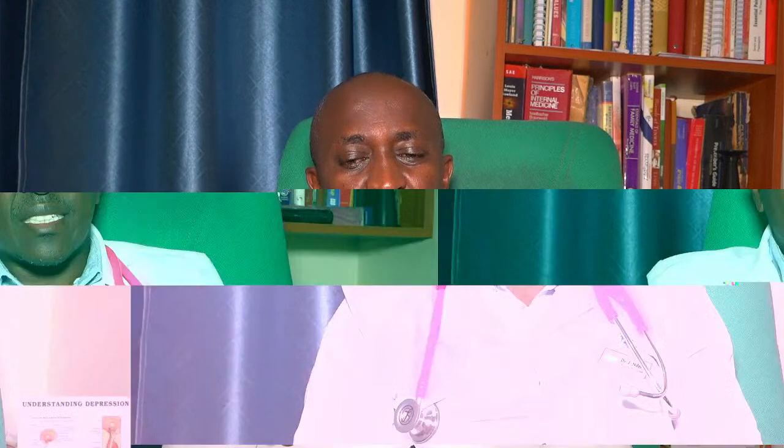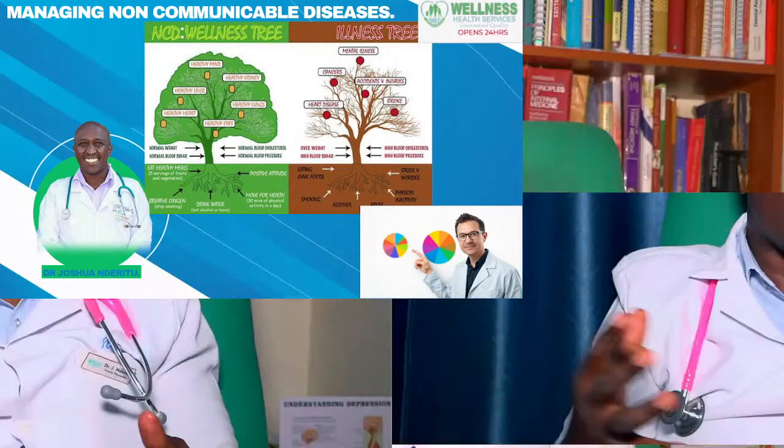We have environmental factors. These are things that are within our environment that also have an influence on whether we get a particular disease or not. They include things like air pollution. We have occupational hazards. These are things that predispose you to diseases because of where you work. And then where you live. We have being in a rural community or being in an urban center. You find that people who are in urban centers are more predisposed to some particular conditions. And as people move from rural areas to urban centers, their risk of some particular diseases changes. We also find that if you migrate from one country to another, your disease predisposition will tend to be influenced.